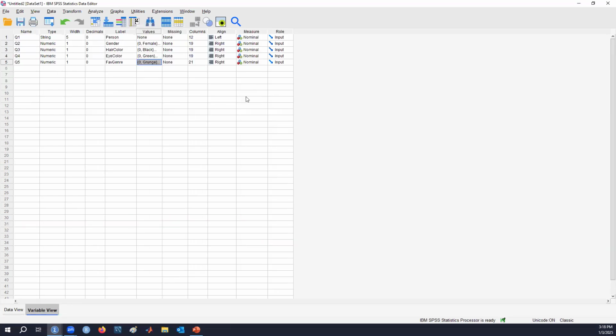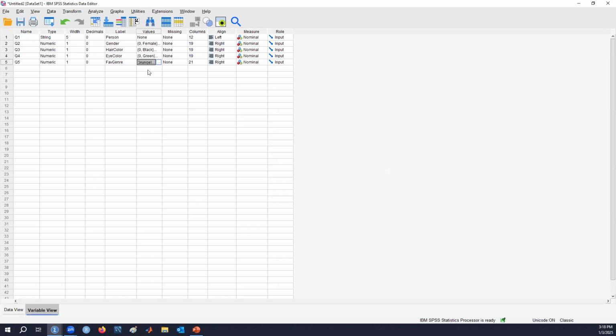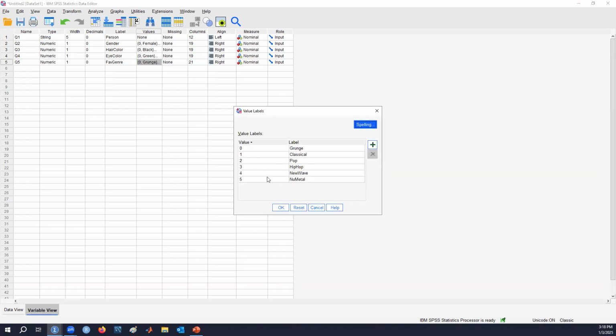And if we wanted to add another observational value label to this, perhaps for a value which is not yet represented within our data set, we would just click the plus button, and we could say 5 stands for perhaps nu metal. And then in that instance, every observation of 5 within variable Q5 would be displayed as nu metal.